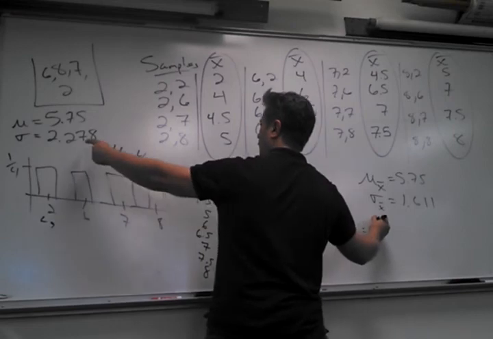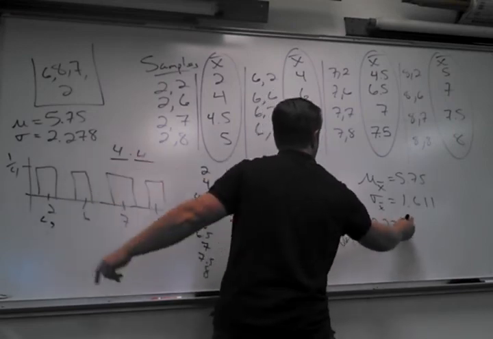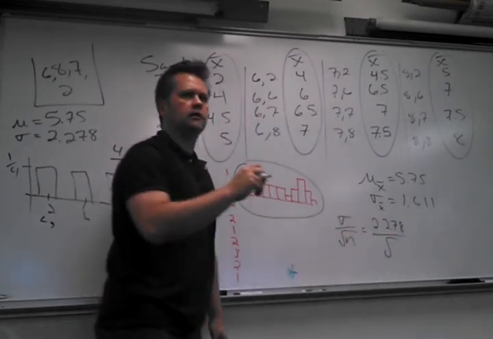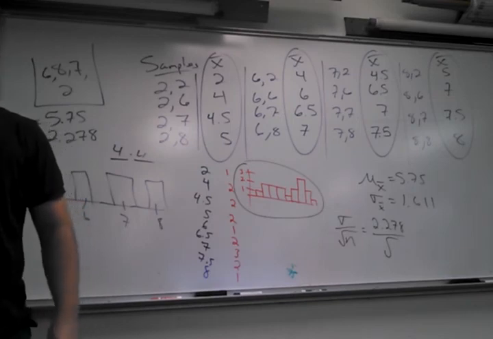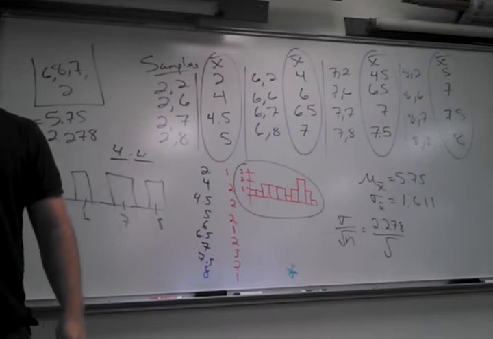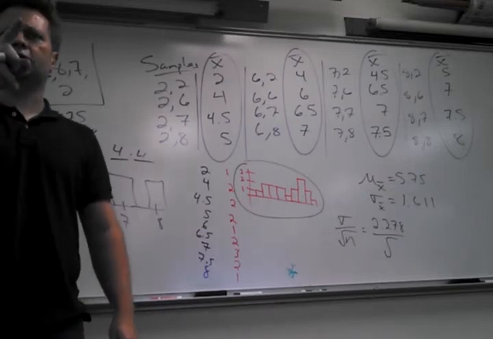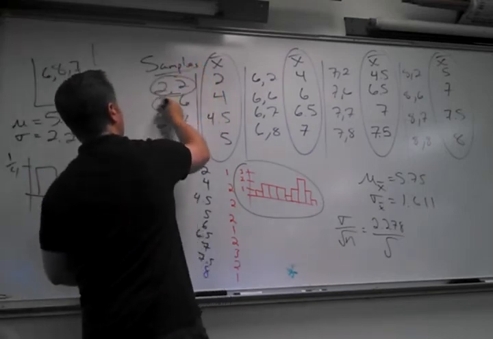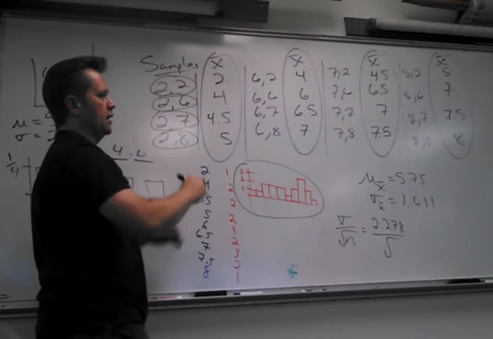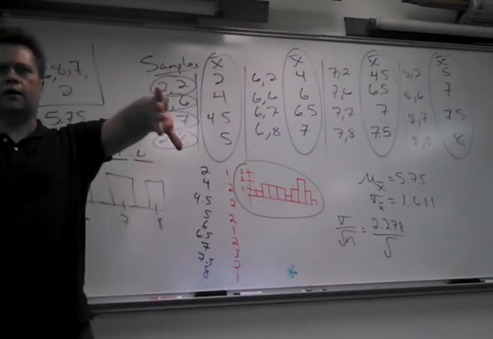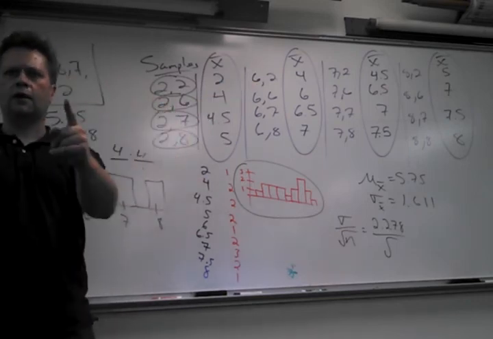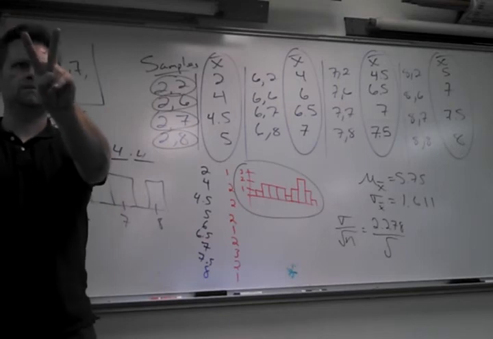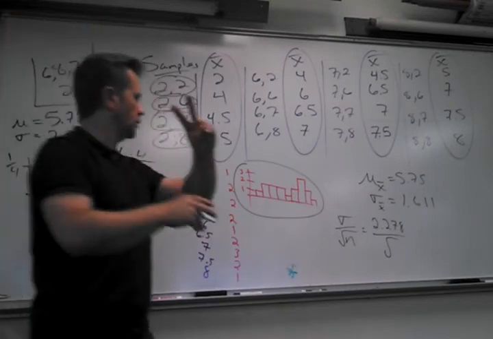But what is the old standard deviation? 2.278. And what is n? I tried to make this point just a second ago. What's n? 4. Say it one more time. 4. How big of a sample did I take? 16. No, that's how many samples I took. Oh. How big was each? Yes, 2. Good. So 2, that's the sample size, right? How many times did I have to take a sample of size 2? 16 times. See, they're not the same thing, right? Every sample I took is too big. Not too big, but too big.